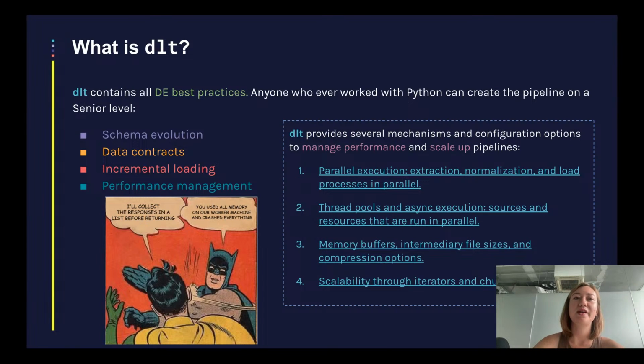And performance management. DLT provides several mechanisms and configuration options to manage performance and scale up pipelines, like parallel execution, thread pools and async execution, memory buffers, and scalability through iterators and chunking.